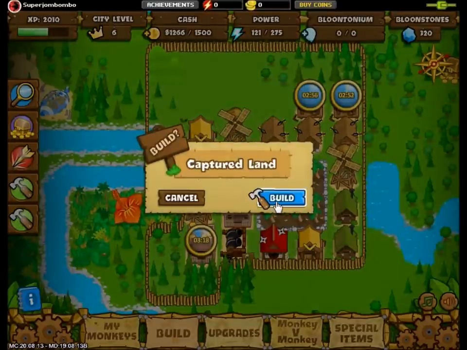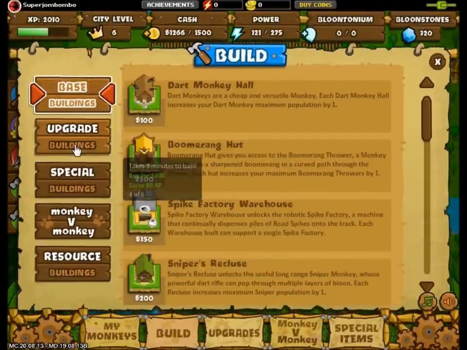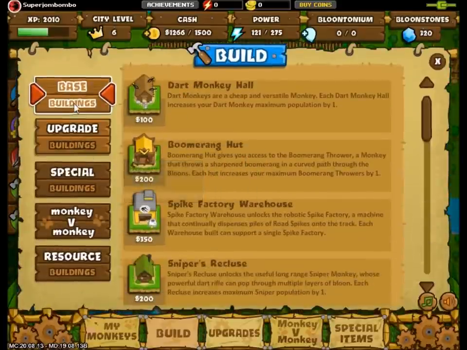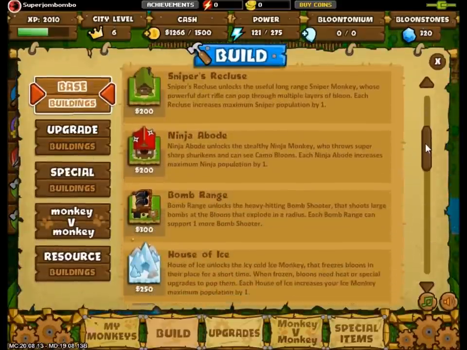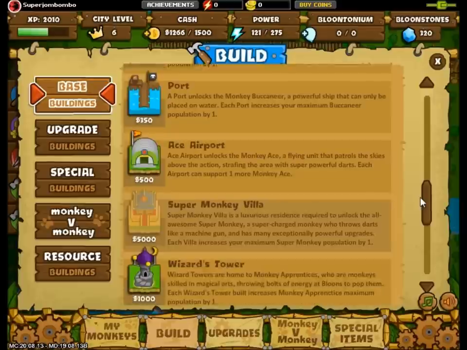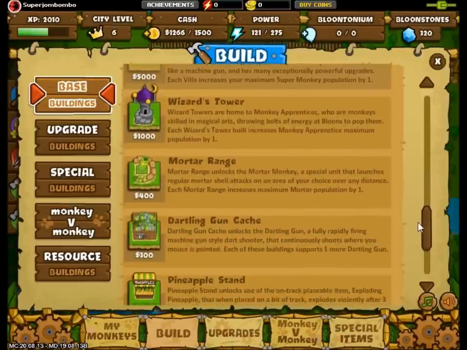And in the meantime... Should I build more? I don't know. Upgrade buildings. Why not? Let's get one of these guys really quick. I don't even have those yet. Why would I even get that? Let's build something else, like a base building. How about a tax shooter or something? Those guys don't seem like they'd be that effective, though. What would be effective?